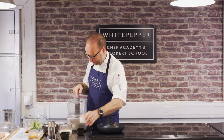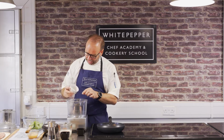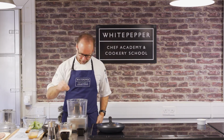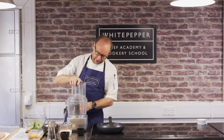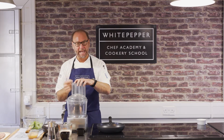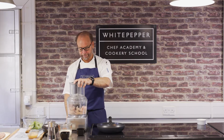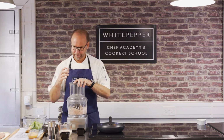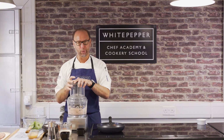So into my food processor, I've just got some diced chicken, and what I'm going to do is to add a small pinch of salt, put my lid on and blend it down, break down those fibres. And this is going to act as moisture and protection to the actual lamb itself.